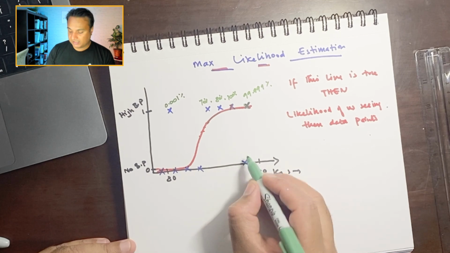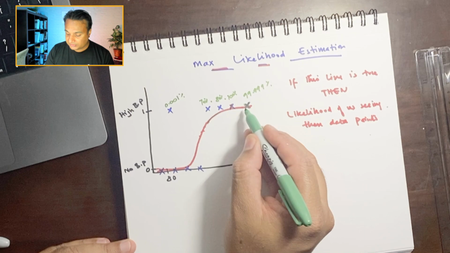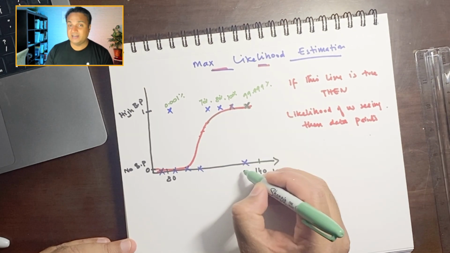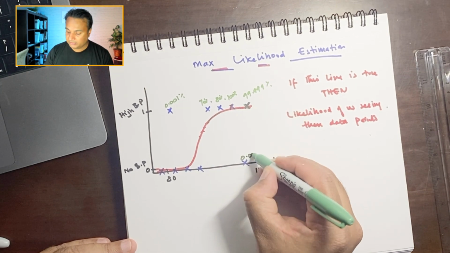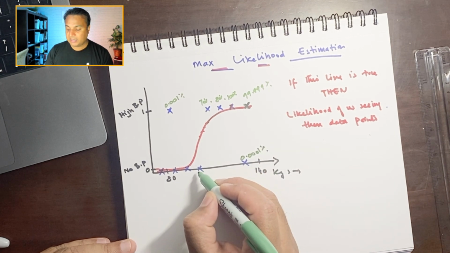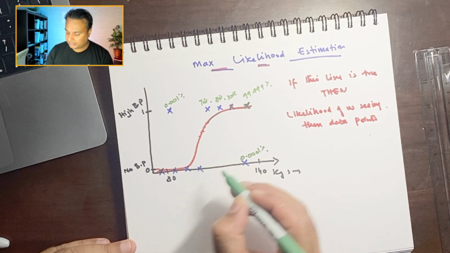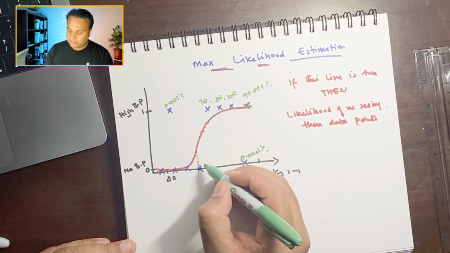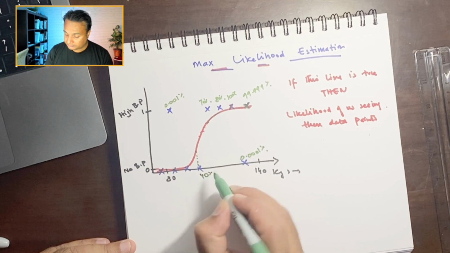And then we do the same exercise for these points. What is the probability of someone having no high blood pressure if this trend line is true? As we can see, the line is almost reaching 1, so their likelihood of not having high blood pressure would again be very, very low, because it has almost reached 1 here. So it will be 0.001%. And then what is the likelihood of someone not having high blood pressure if they have a weight of somewhere here, let's say 95? We can see that it intersects here, so the probability of not having high blood pressure would be somewhere around, I'll say, 40% based on this.